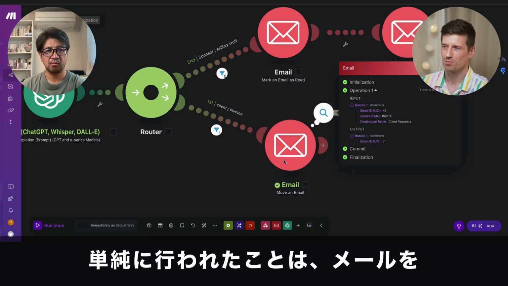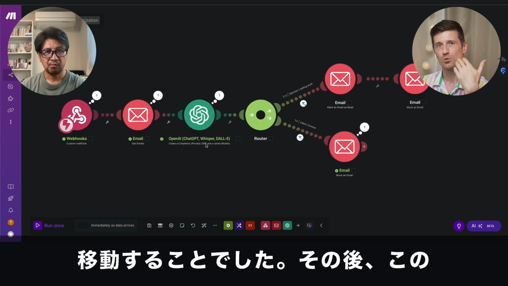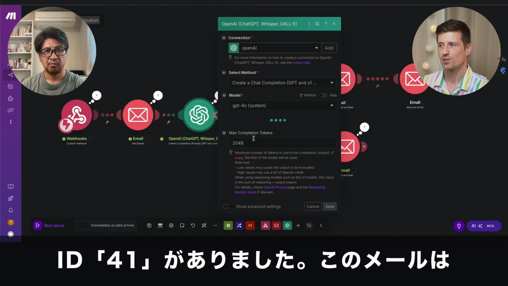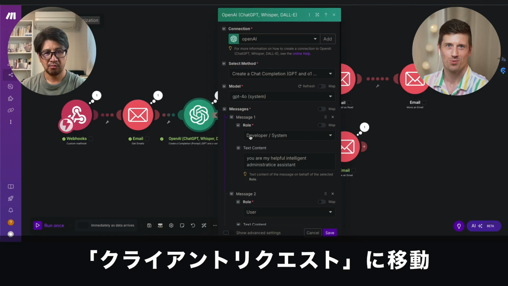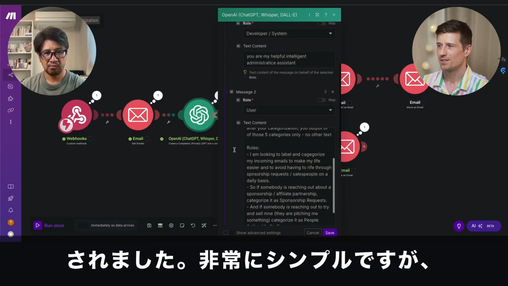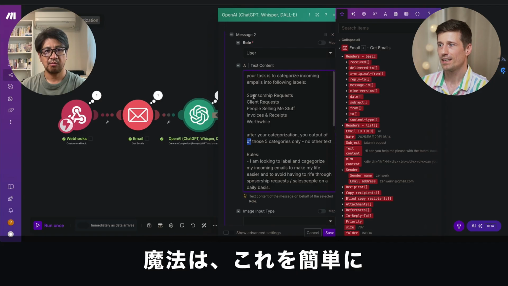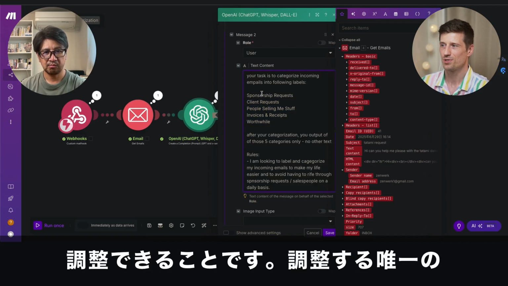You see, very simple. But the magic here is you can adapt this to your own needs. The only thing you need to adapt is this ChatGPT prompt. And I show here the English version. This also works in Japanese. And here in the ChatGPT prompt, I gave the categories, so you can change them as you like, whatever categories you need.